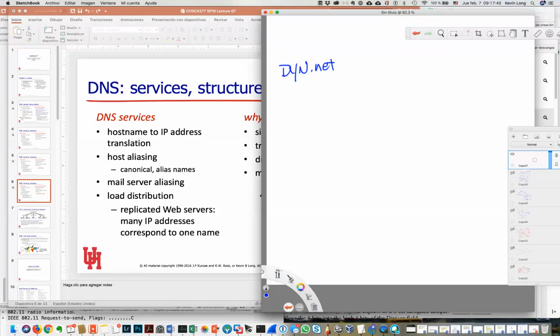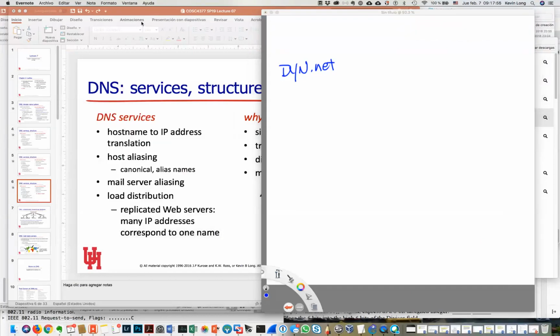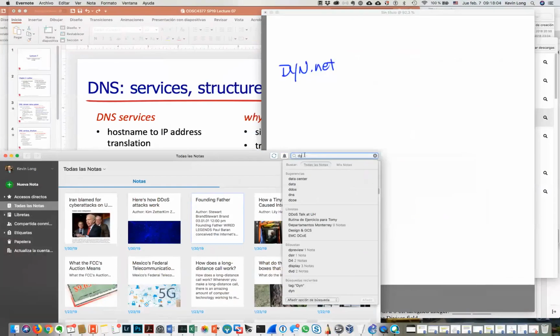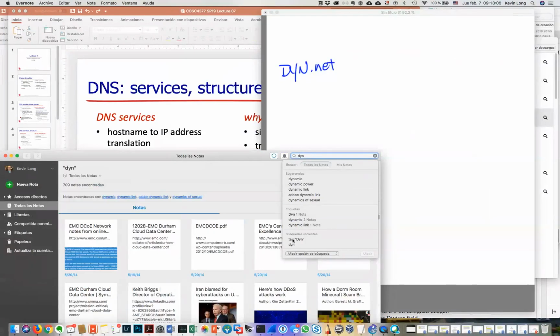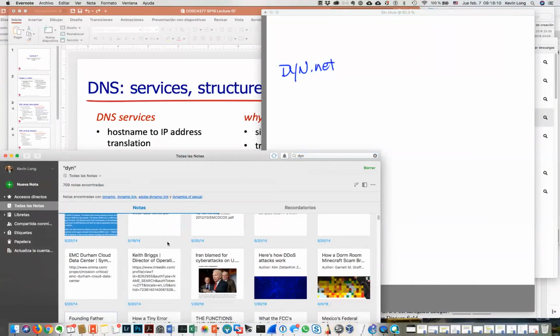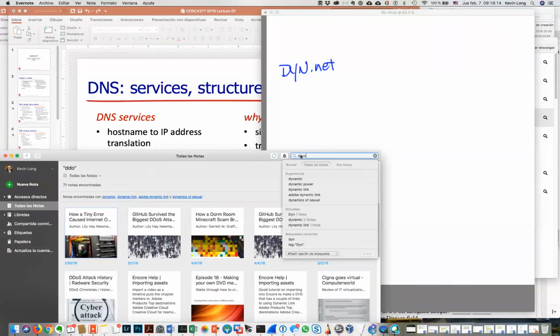And I actually may have the article in Wired. Let me see if I can find it, because it had a Twitter diagram that went with it that will show what I'm talking about. So let me see if I can find this in here. Dyn.net, Durham Data Center. All right, let's try this. DDoS attack.